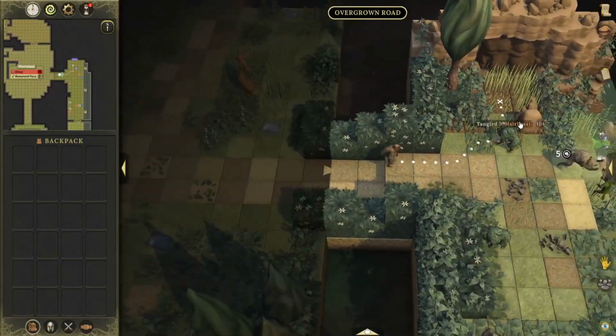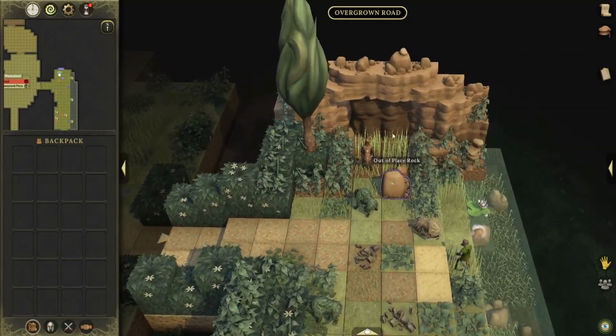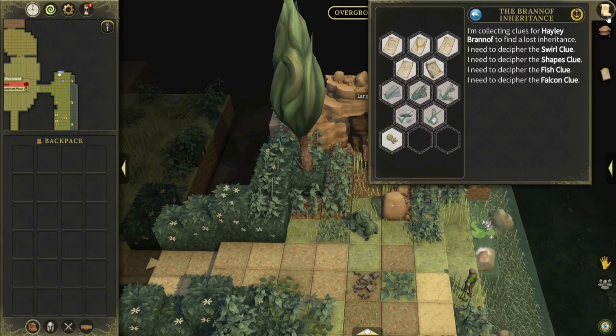Seeing that there's something here with an out-of-place rock. There's a place here deliberately. Door's locked. Place here deliberately, I know. Can we use the key on here?